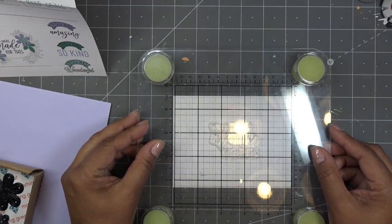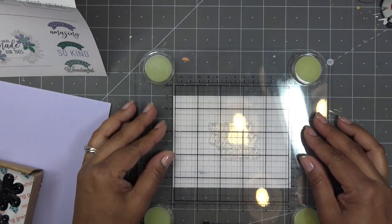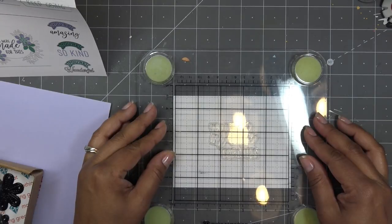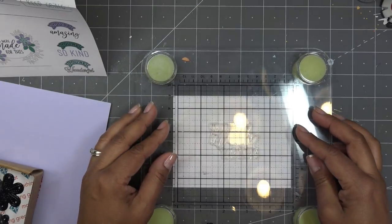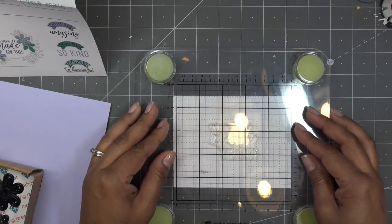They sometimes have it on their site, and sometimes they don't. And what I'm looking at right now is... That's not too bad. Actually, I'm just trying to see if the stamp itself is centered. 1 and a half. See, oh, it needs to move over just a little bit. And see, I'm moving it because it has a sponge.